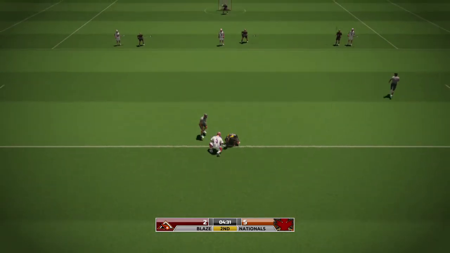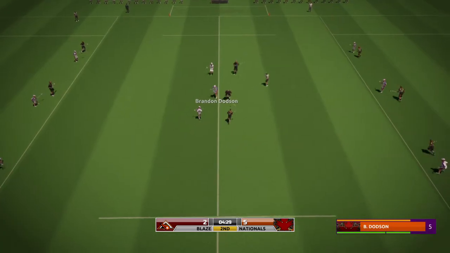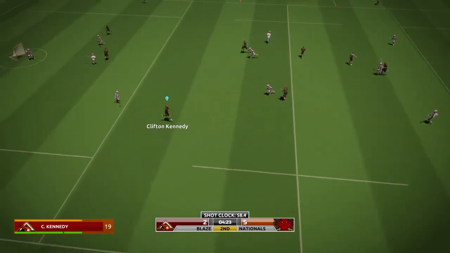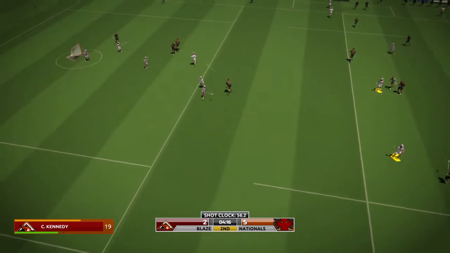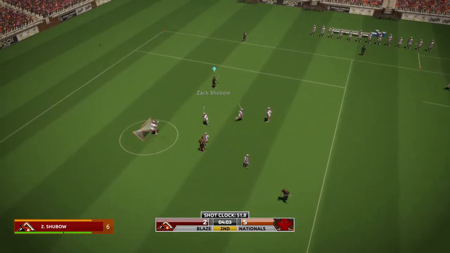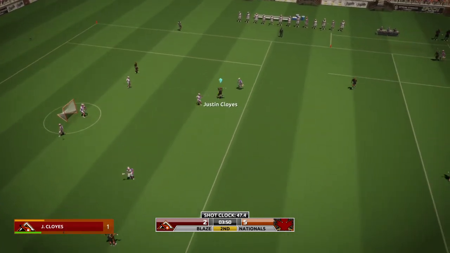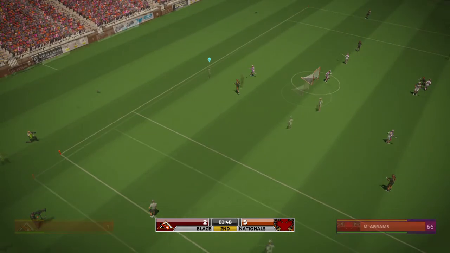Face-offs are essentially a ground ball. It's all about heart. DeCock cinches it, and the away team goes straight on attack. Chabot. And a shot goes wide.